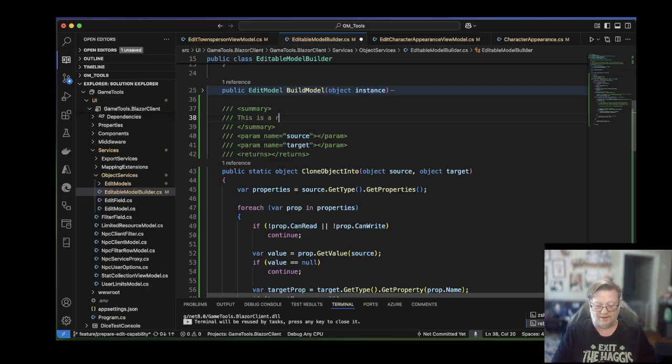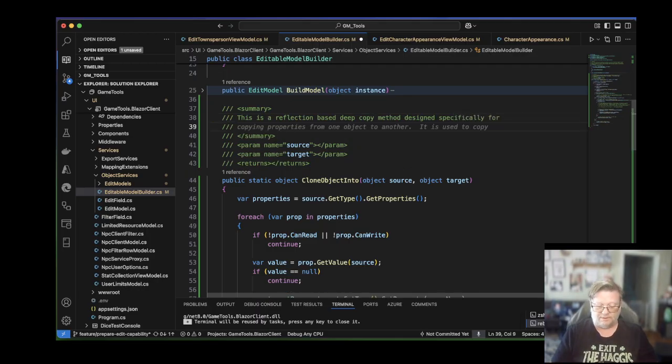This is a reflection-based deep copy method designed specifically for creating instances of view models from their parent domain classes.